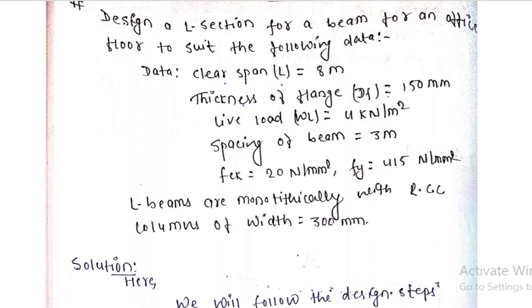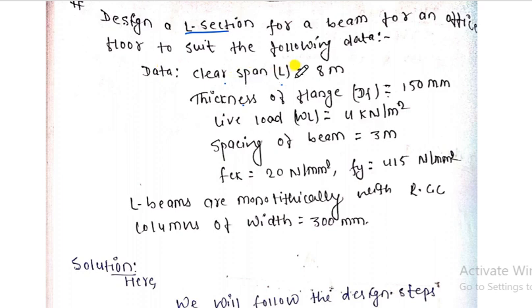So without wasting time, let's understand today's concept, or let's design the L sections. Here we need to design L sections. My dear friends, I have told you that L sections are generally seen at the end point of the constructions, right? We can say that the T beam is an intermediate type of beam, and the L beam is the end type of beam, right? Generally, the L type of beam is seen at the end of the slabs and the support. So I hope you have understood the previous video.